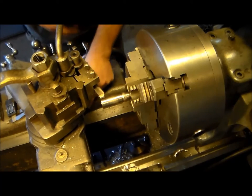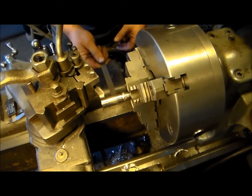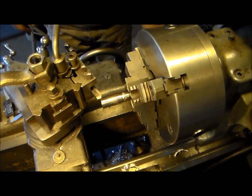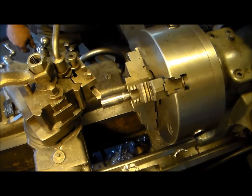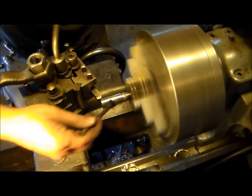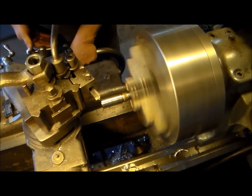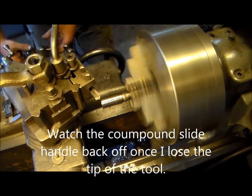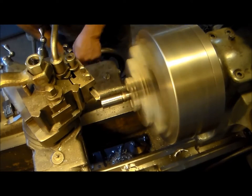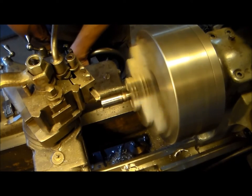So we'll turn this shoulder down to this first. We're not even gonna measure, we're just gonna run this straight over to this part here. Gotta put the belt on first. All right, we're turning 800 RPM here. Slinging oil. Just 25,000 depth of cut. Actually, we'll go a little bit more. Let's go with 50. 100 total.